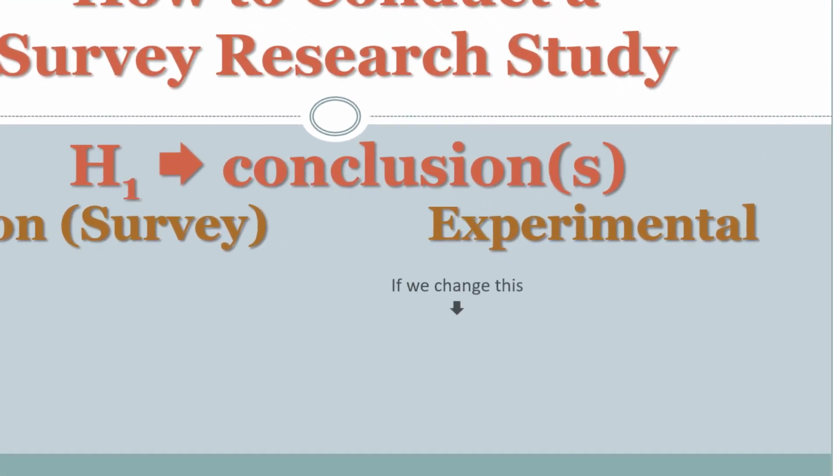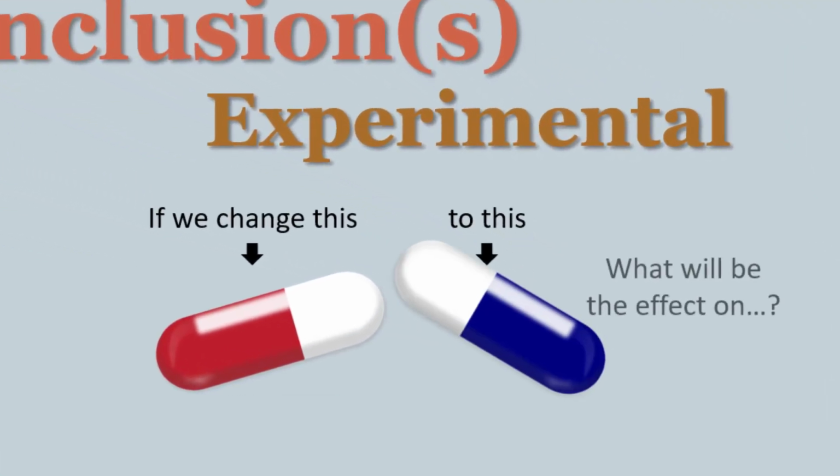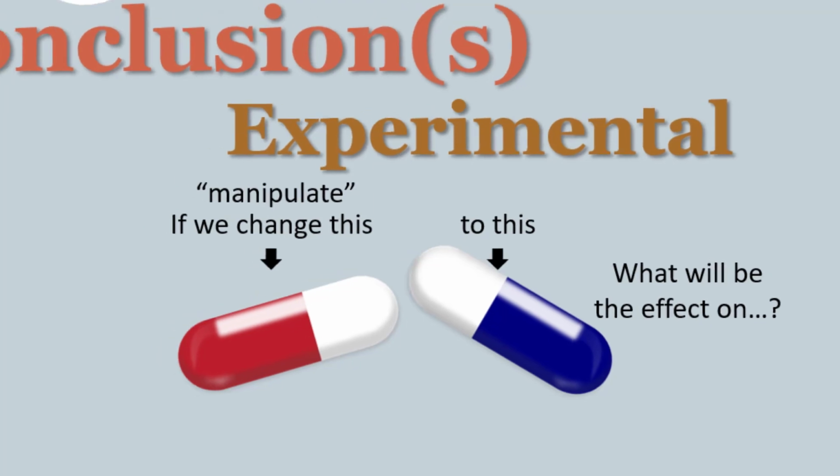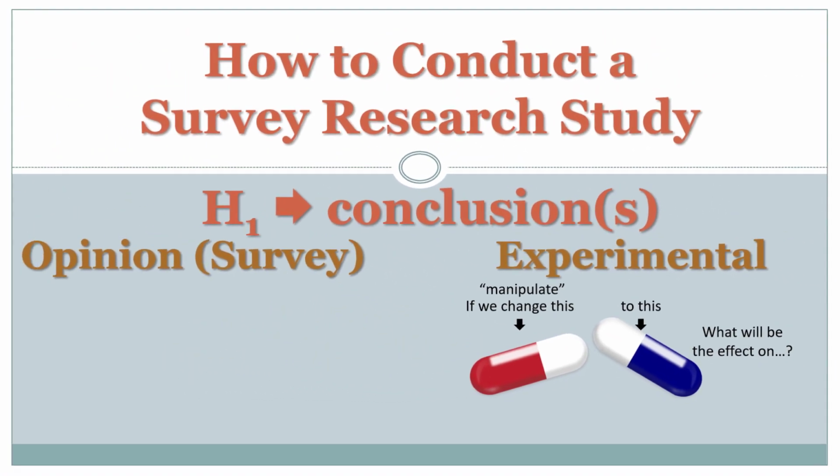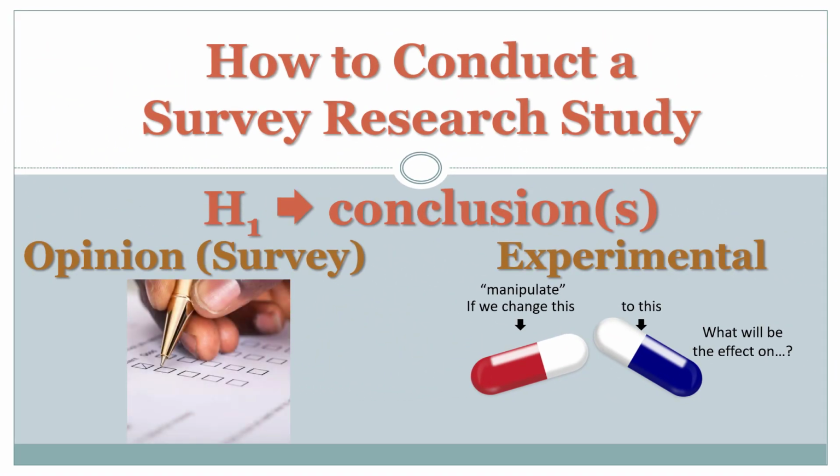While both can be used to test hypotheses and develop conclusions, when you are conducting an experiment, you are manipulating an independent variable to measure the effect on a dependent variable. The key term here being manipulate. You are changing something to see if something else changes. A survey, however, is focused on studying people's knowledge, attitudes, opinions, feelings, thoughts, and behaviors.